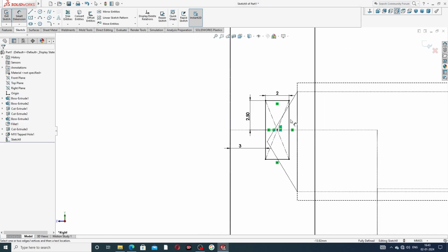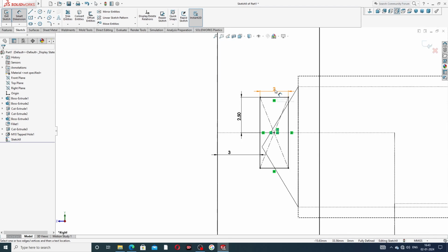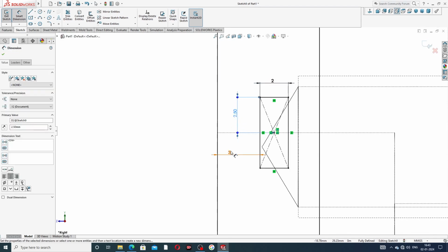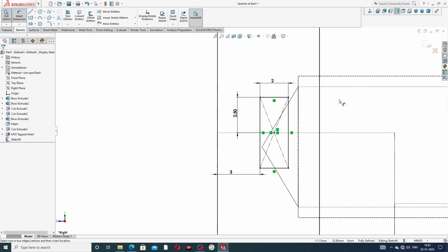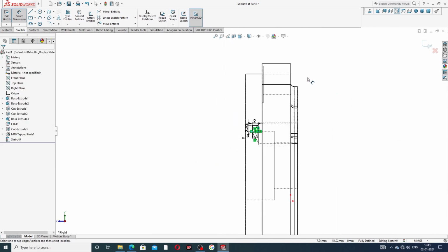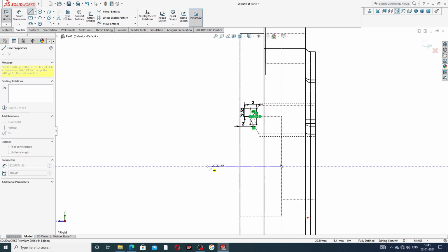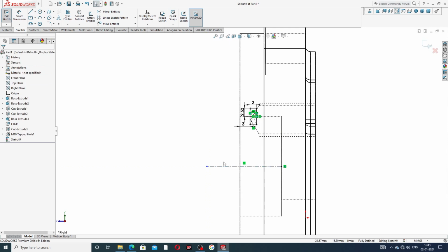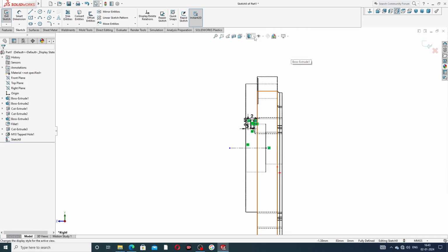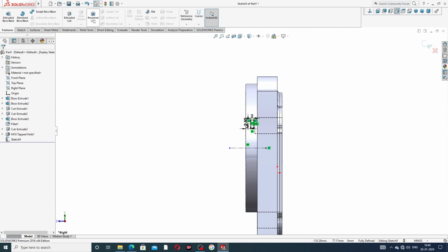All dimensions are perfect. This is a revolve cut, and first the center line is drawn here. This center line is drawn here, and the cutout is a revolve cut.